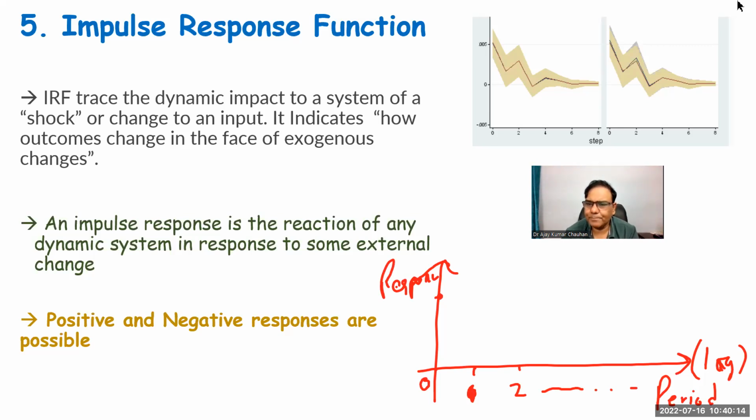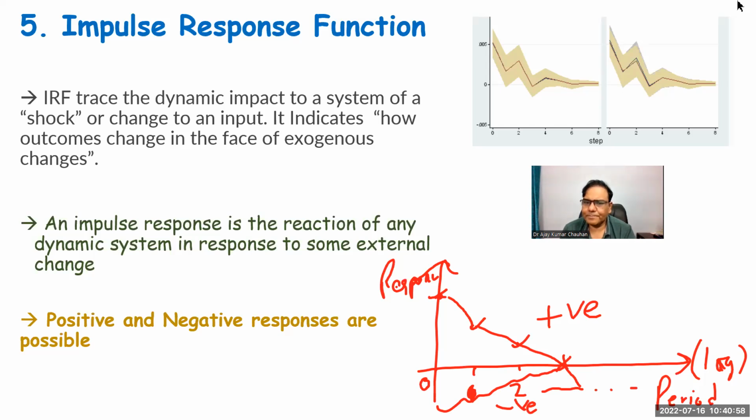It means on the same day, the impulse is positive, and it comes down on the second day, comes down the next day, and dies in the third day. So the graph is moving like this: highest on the same day, moving down at lag 1, moving down after 2 days, and after 3 days it dies. This response is positive because it is above the x-axis. Similarly, if you have this kind of response, it is a significant negative response.